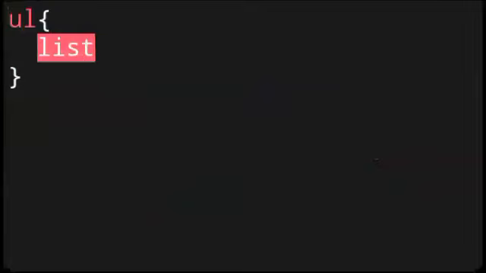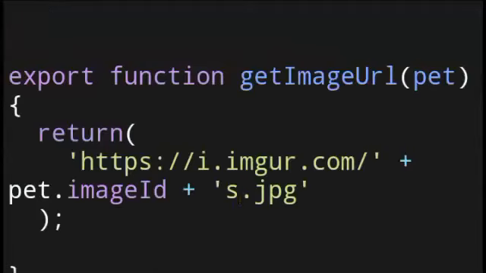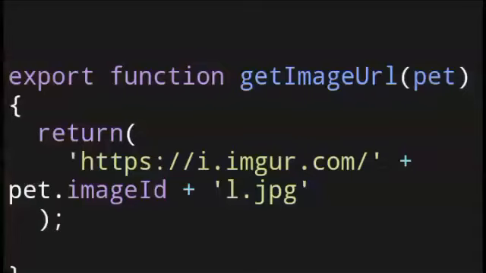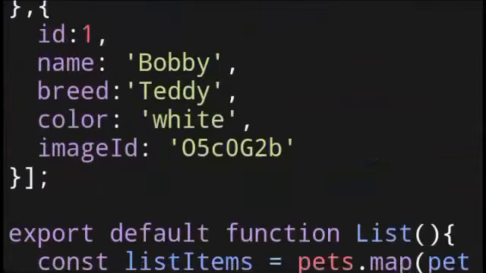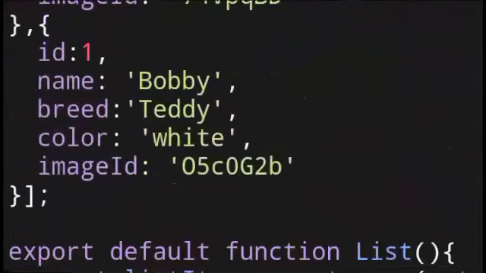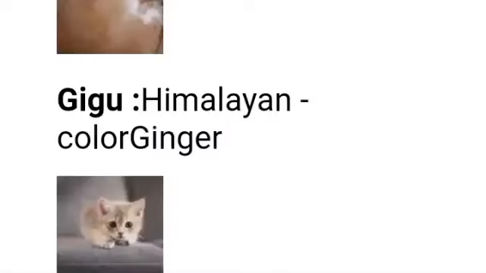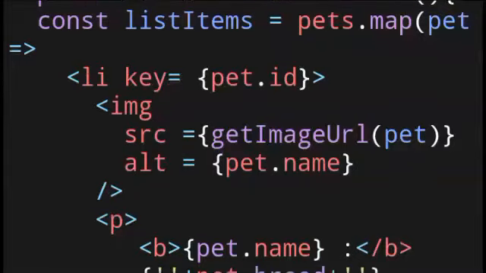Now here I'm writing a small bit of CSS, list-style-type is none, in order to get rid of the bullets there. Nothing else fancy. You would need to do serious CSS here in order to beautify the final result. I'm not into that. This is for the large image. So I'm not into doing the CSS. That's why it might look ugly here. This is only to explain the concept in React. So I'm not taking care of the beauty of the final output, or rather the styling. Yeah, so here you can see Gigu, the breed, the color, all have come up.